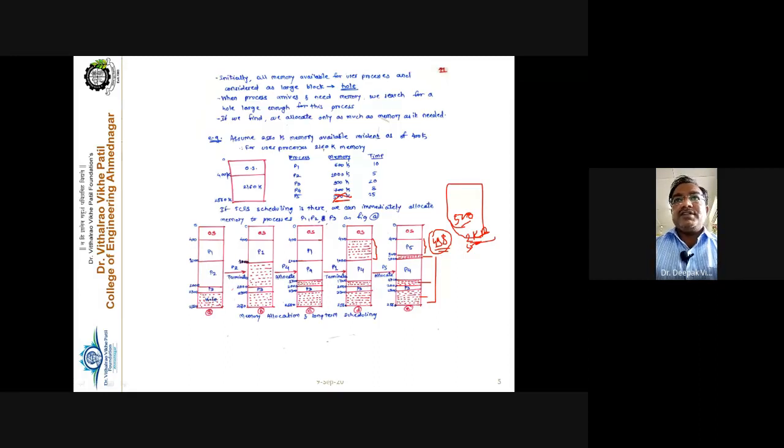Total memory is allocated to that process. So though the operating system is allocating 500K, only 498K is used, and 2 KB remains as it is. That is called the internal fragmentation of the memory. Memory is unutilized, but it is internal to that particular process. Getting my point or not? It is internal to that particular process, right?